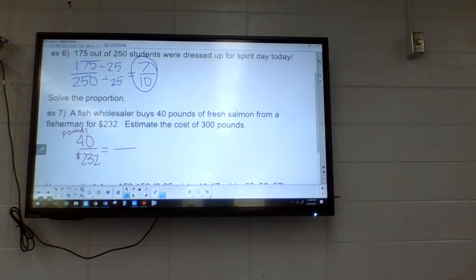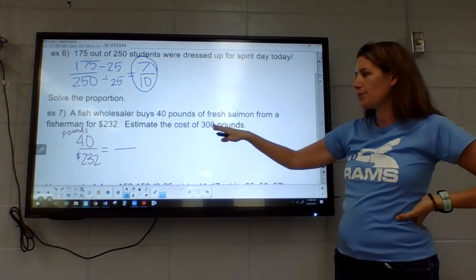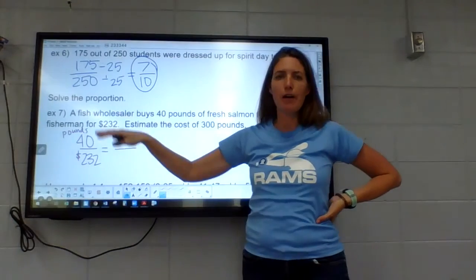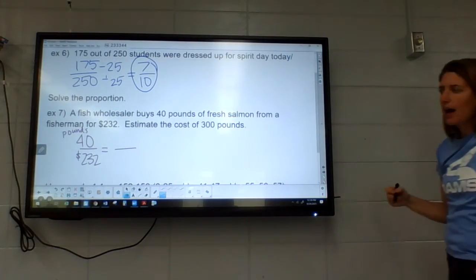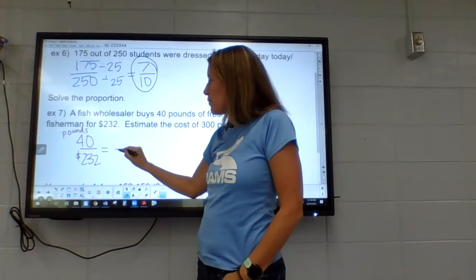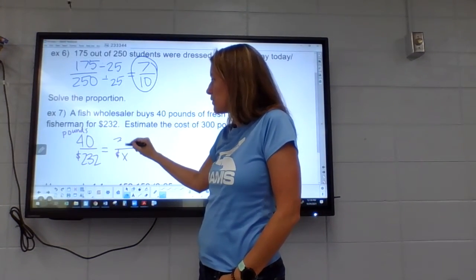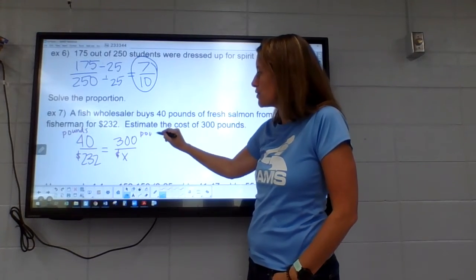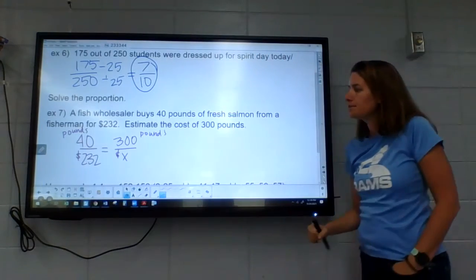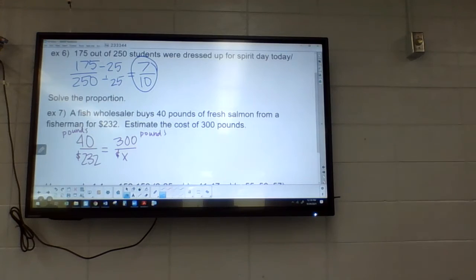In my next fraction, this is probably the toughest part, but once you get it, it's going to seem really logical: you put the 300 pounds in the same spot you put pounds in the other fraction. So the 300 is going to go on the top, because we don't know the money. The money is unknown, and we're trying to find that because we know how many pounds we want to buy. Does 1740 sound right?